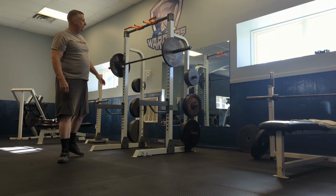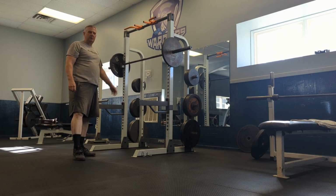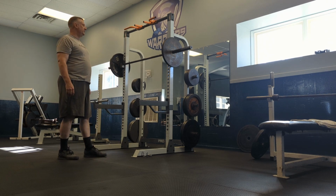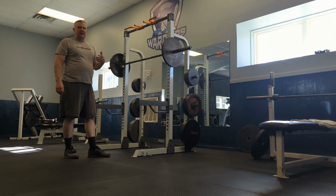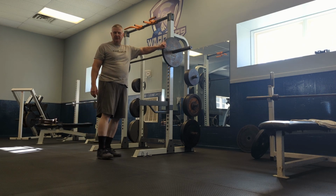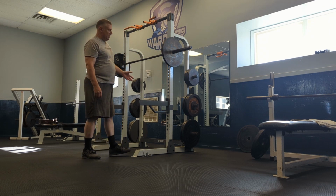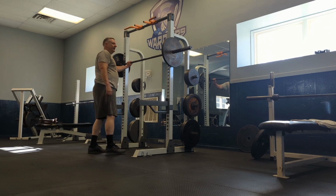I have the plates labeled R123 and L123 for the order that they go in, so that the bar stays balanced, because all these plates can vary a little bit off of each other, and you don't want to stack a half pound inconsistency where some plates may be a half pound light, some plates may be up to a half pound heavy. If you get all the heavy ones on one side and all the light ones on the other side, you'll be out of balance. So 135.